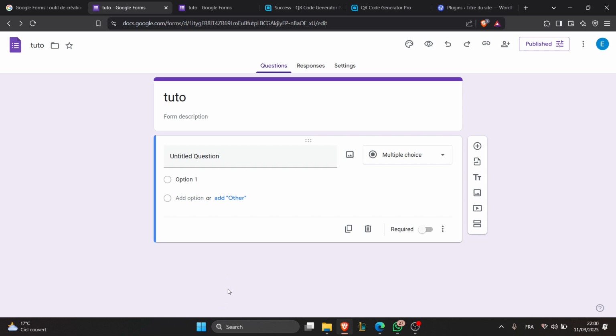Now if the form looks too small, adjust the width and the height inside the embed code, and if you need to update the form, just edit it in Google Forms and the changes will reflect automatically on your site. And that's it. Now you know how to add a Google form to Google Sites easily.